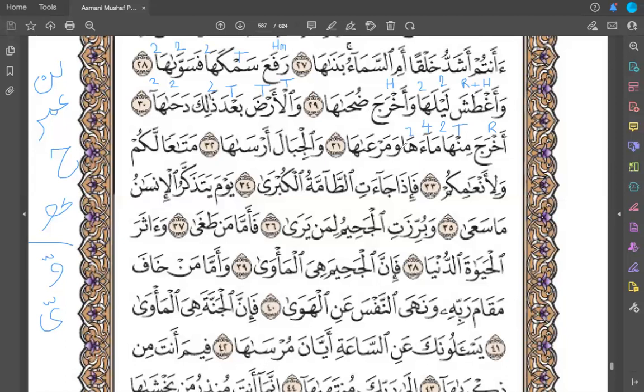Wa maru. Keep meme light but ra heavy. Why is ra heavy? Because there is nothing on ra, but we will check the letter before it. If it has damma or fatha, the ra will be heavy. So the ra here is heavy because there is fatha before it. وَمَوْعَى. Ain should be from your throat and it is 2 counts long. Ha, 2 counts long.